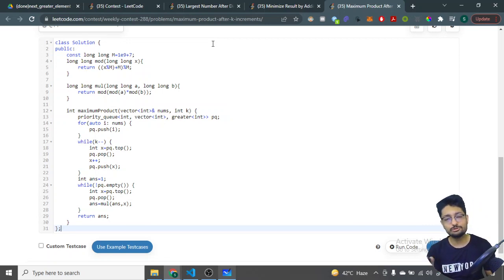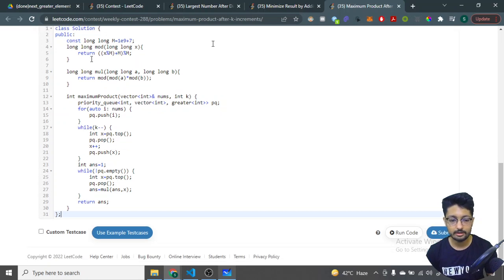Now I have to just do the multiplication of all the numbers mod this m, the 10 to the 9 plus 7. So either you can do modular arithmetic, or I have a complete very good video on that, how to do modular arithmetic. So I won't go into the fuzziness of modular arithmetic. I'll just use few functions. Those functions are just two liners. So as you can see that I've written two liner functions, mod and multiplication functions, and those functions will help me tackle any of the modular arithmetic problems, and I don't have to think about how to do modular arithmetic.